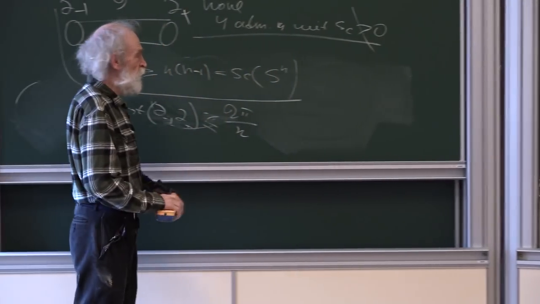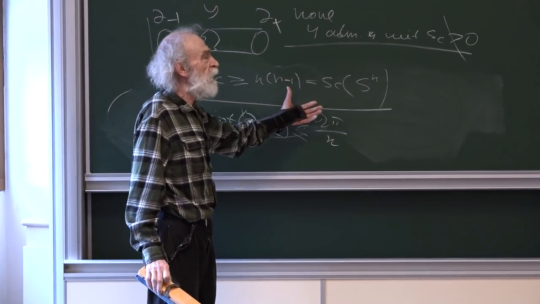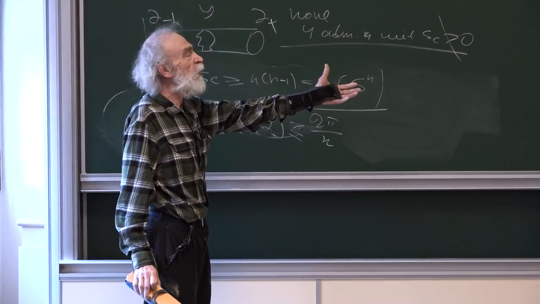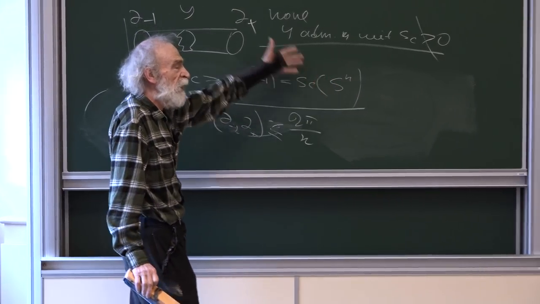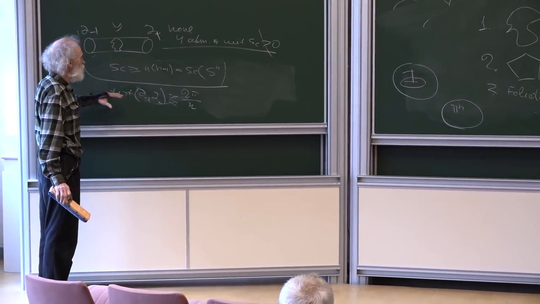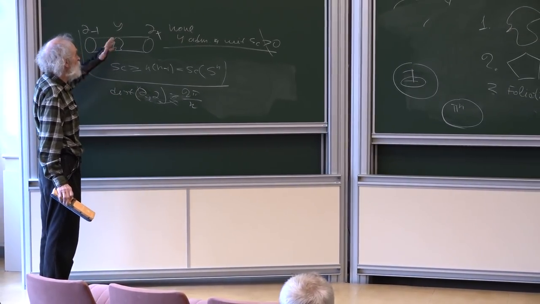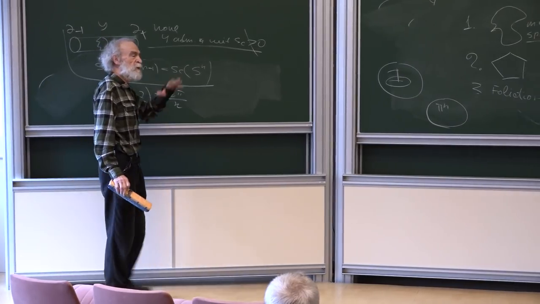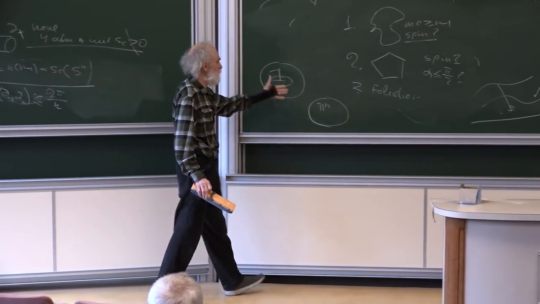Because in the course of the proof, I use scalar curvature. No matter how much I know about this curvature, after the argument it disappears. It's immaterial. And so this is an inequality, and it can be combined with known results of existence and non-existence of metrics of positive scalar curvature. Like for the torus, you know, it doesn't exist.